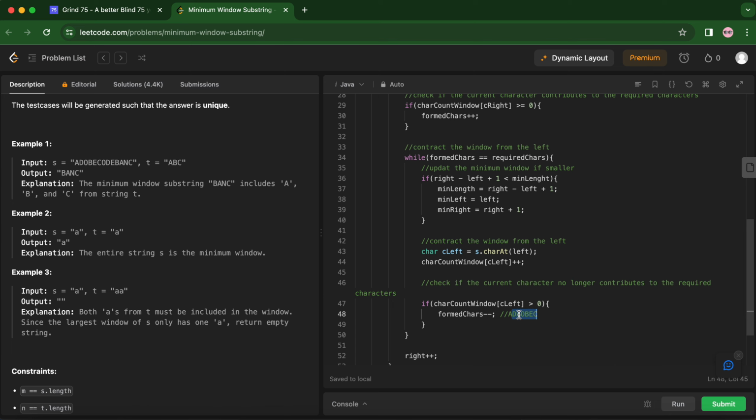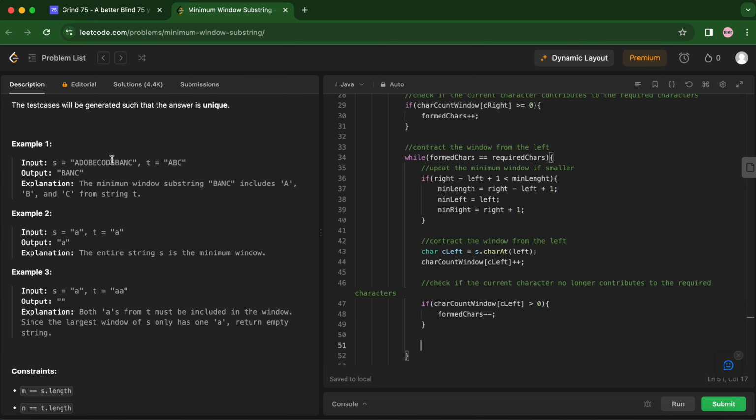That means we have one of the characters available in our window. So we'll not reduce the formed characters length. This is still a solution. But since there was only one A, removing it reduces the frequency to 0, so we'll decrement the formed characters.